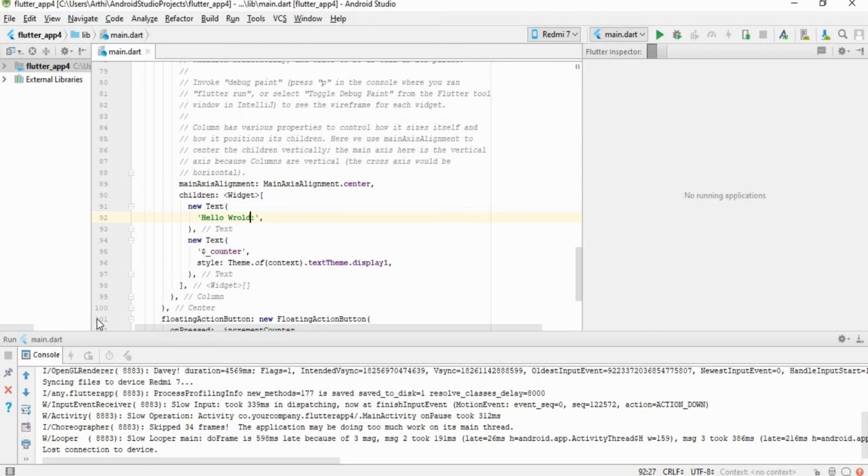Instead, when the program is in running stage, you can use this hot reload button, a symbol like charging is shown here. When the program is running, this will be in active mode, that is in golden color. Just click on this button to make the updated changes appear in your mobile.